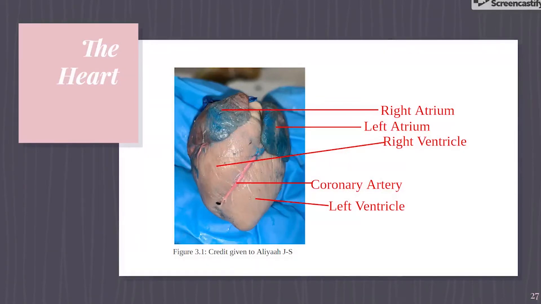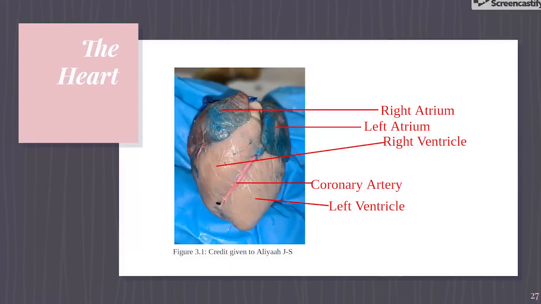Figure 3.1 displays the heart of the pig. The heart is the central part of the circulatory system, primarily responsible for pumping blood and distributing oxygen and nutrients throughout the body. The organ is divided into several chambers that take in and distribute oxygen-poor or oxygen-rich blood. The heart is comprised of two atria and two ventricles. Blood enters the heart through the two atria and exits through the two ventricles. Oxygenated blood enters the right atrium through the inferior and superior vena cava. The right ventricle pumps blood up through the pulmonary valve and through the pulmonary artery to the lungs. The coronary arteries supply oxygenated blood to the heart muscle.